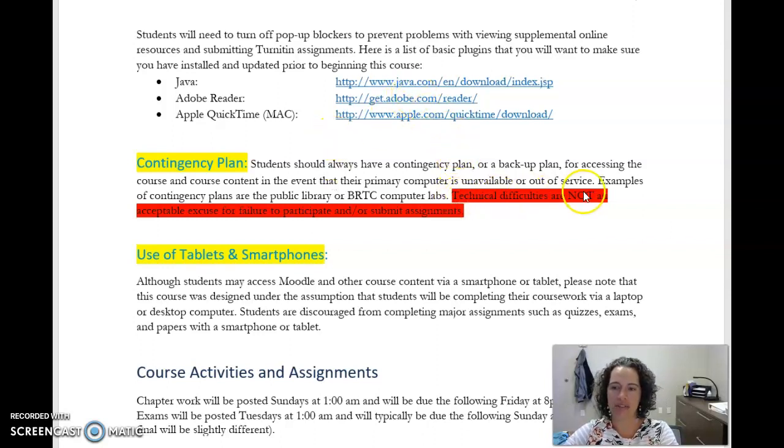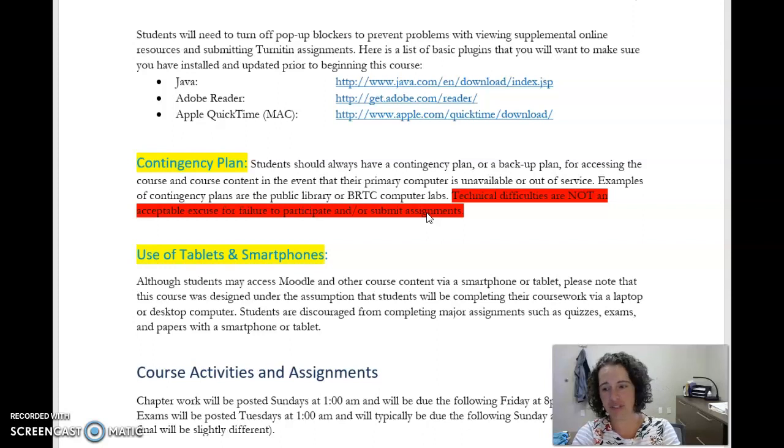I did want to point out that technical difficulties are not an acceptable excuse for failure to submit assignments. Okay, so I do not make extensions because your computer crashed. I do not make extensions because your dog ate your power cord. You need to have a plan B and maybe even a plan C. And you need to think about those technical difficulties happening whenever you are the most in a time crunch. Okay, that's how it seems like it always happens for me, that the moment I wait too long to do an assignment, the internet's going to screw up, or my computer won't turn on, or my calculator's missing, something. Okay, so don't put yourself in those time crunches.